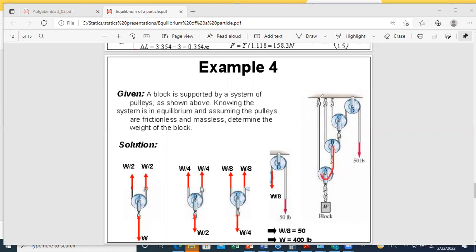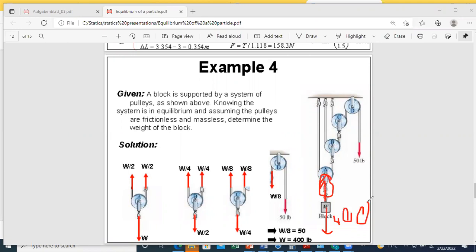Again, this cable is going through pulley A. So whenever I do the analysis of pulley A, I have 200 here, 200 here. And to have equilibrium of this pulley, the tension in this cable here is 400. And because my block is in equilibrium, the weight of this block is equal to the tension in the final cable, to the tension in this cable. So I can say that my weight is equal to this tension, which is 400.